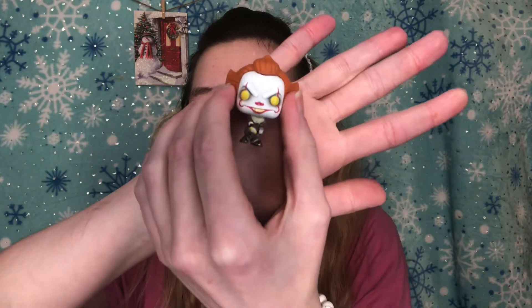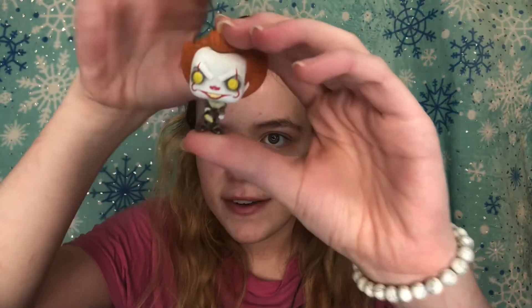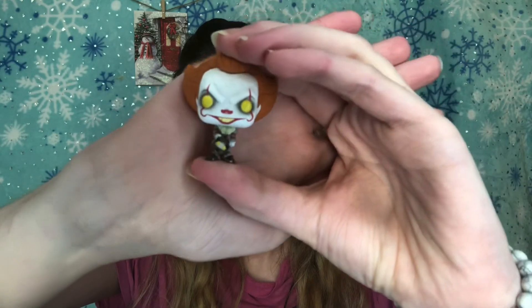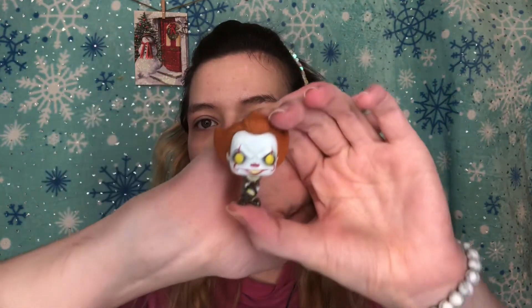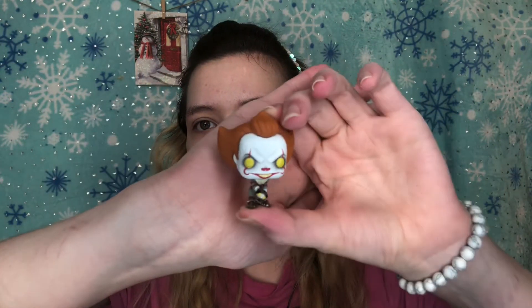They all come in a red plastic sleeve. Oh my god, I think this one's my new favorite — it is Pennywise, and this is the new version of him. He's so cute! I don't know what he's holding, looks like a bear head but I can't really tell. Let me know if you're a Pennywise fan. I like both the old and the new one, but this new one was way funnier.